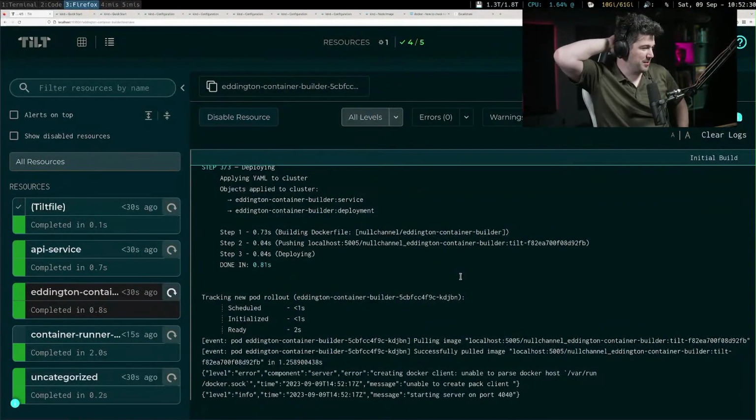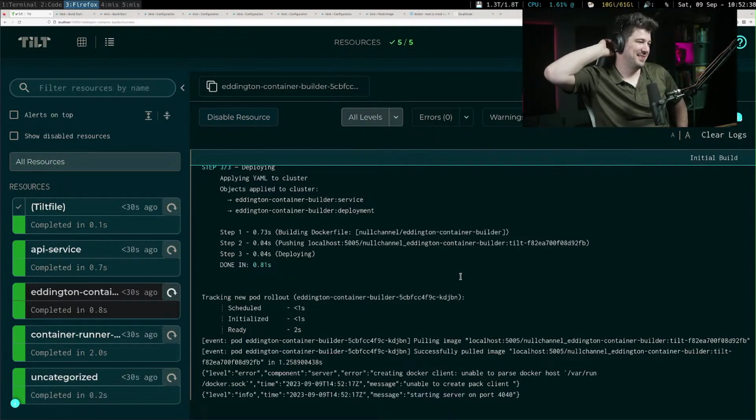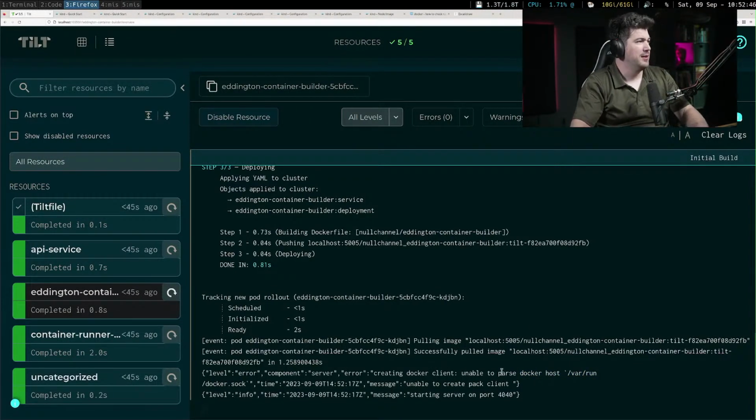Half the time I screw up something like this is because Containerd isn't running as root, or the file is because of the mount. Unable to parse Docker host /var/run/docker.sock. So maybe I screwed something else up.